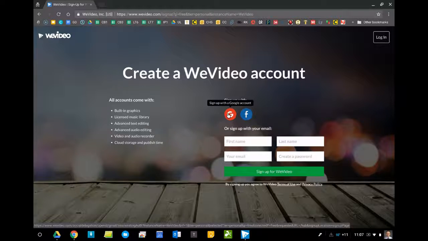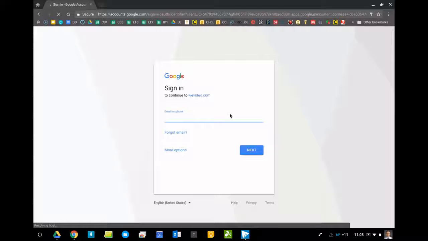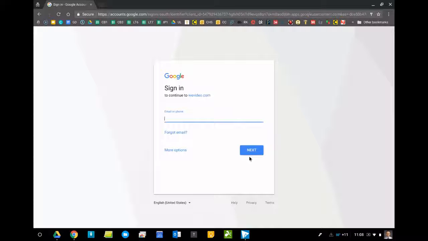So I'm going to log in with Google, and it's just going to ask you for your Google credentials. The first time you do this, it's going to ask you to put in your Google email address and your password. And if you're a Clearance user, you would certainly use your Clearance email and then your network password. If you're not a Clearance user, then whatever you're using for your Google accounts. And then you would click next and next, and you have your account. Okay, so that's basically how this works.